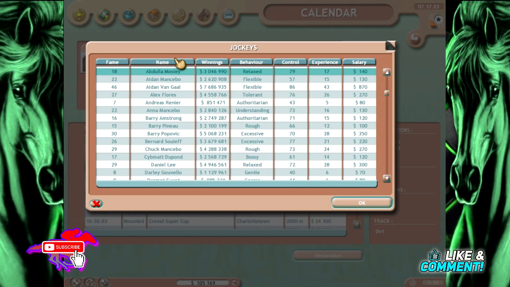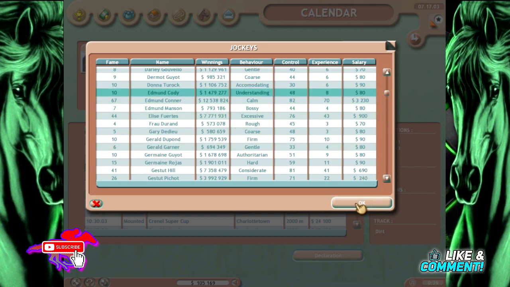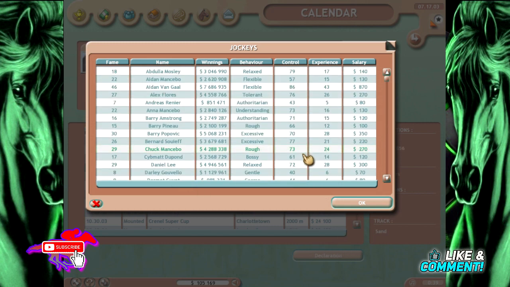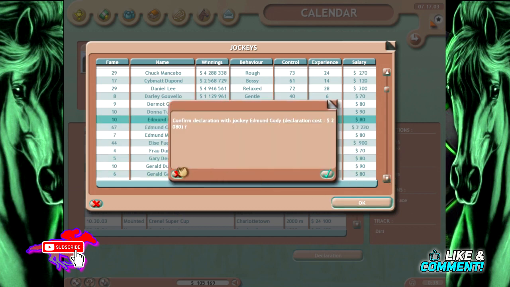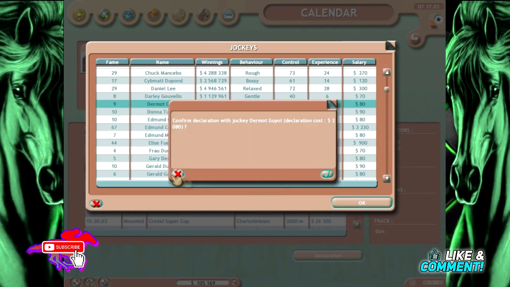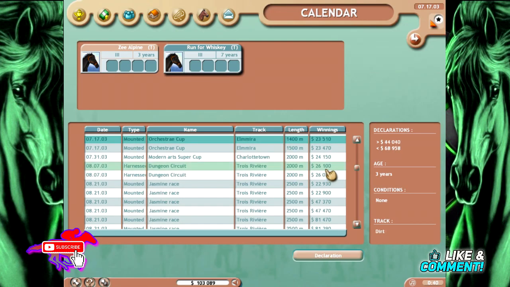Cool. Edmund Cody, like I said, we'll keep him in the sulky. He seems to be doing well. We'll keep him there until he starts performing bad. Honestly, like $2,000 for this race. Why? When did his salary go up? Hold on. $2,000. Why? $5,000. Okay, everybody's salaries this race is higher. All right, whatever. Again, another race we're gonna have to simulate.